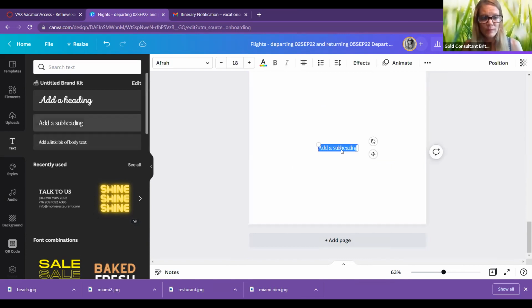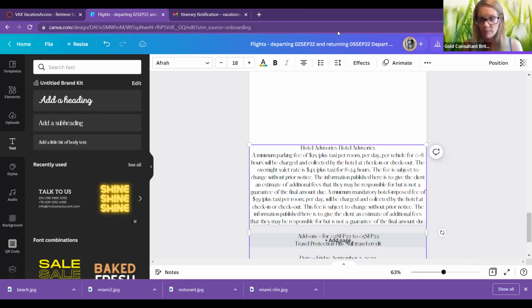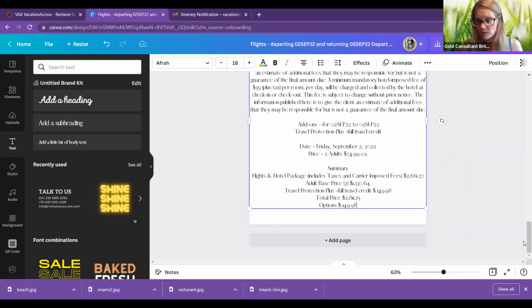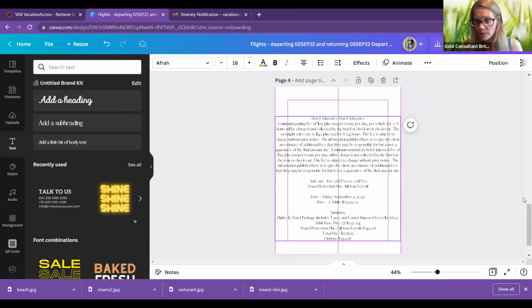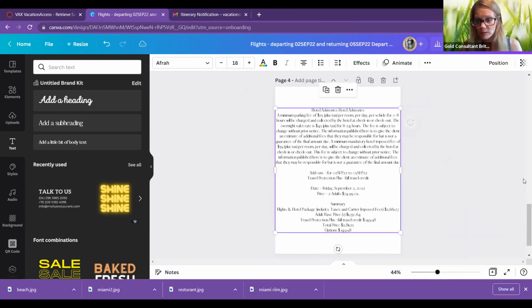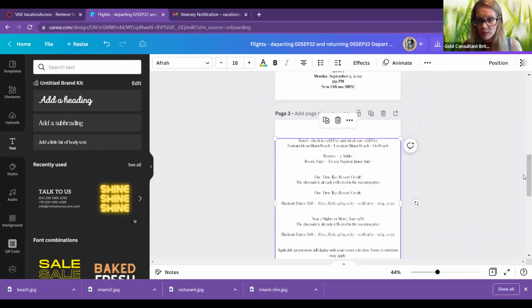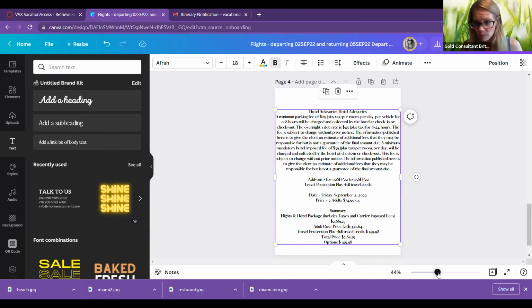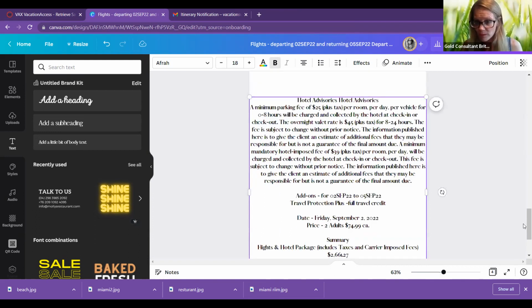Add another little subheading and put the rest of the booking information in as well. Let's make it a little smaller so we can see how it fits on the page. Okay. This one. Okay. As well as this. Okay. So we're going to bold. What's this? Okay. You can see a little bit better. Okay, let's see.